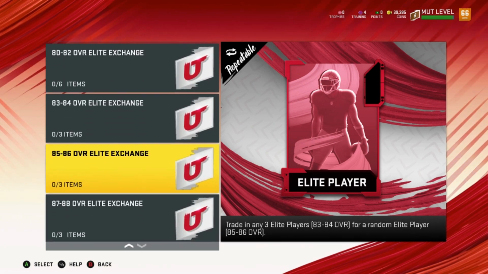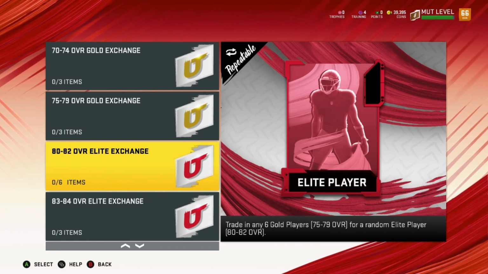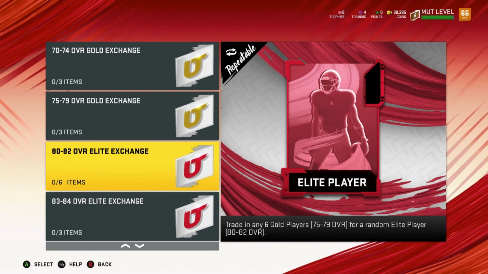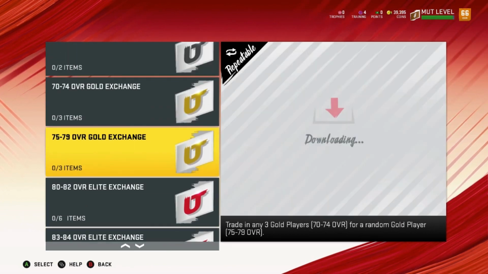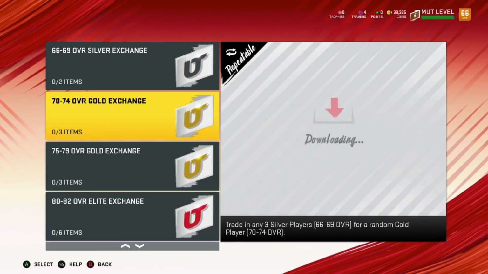And then once you get up here, you're risking a lot of coins for a lot of profit, but sometimes a lot of loss too. So I would definitely stop right here. This is probably the farthest I would go until you get a bunch of coins and you're just willing to risk a lot of it. So exchange sets, amazing this year.